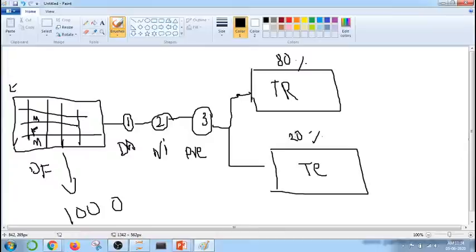Why is train data more? Only then can the algorithm, using this train data, train the model. Model is nothing but an algorithm, like random forest, decision tree, or logistic regression, or any algorithm.